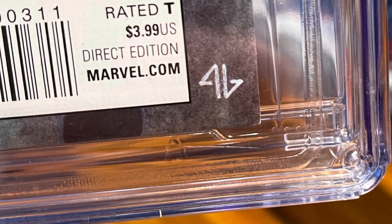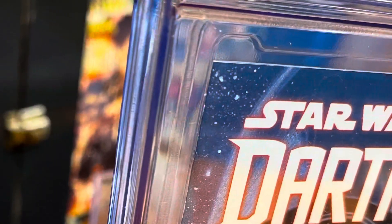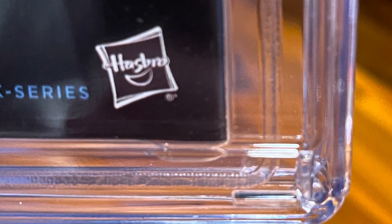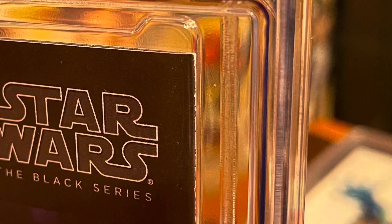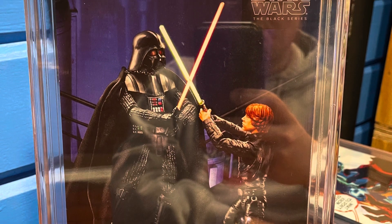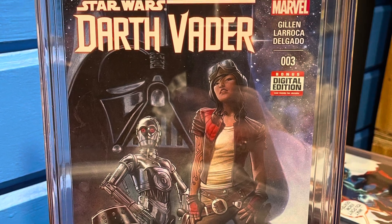This Dr. Aphra character is definitely interesting, and it's Darth Vader number three being her first appearance. This book is starting to go up in value, and honestly it's like weekly whenever I look at the values or prices being paid on eBay — they keep going up. Don't know where this is going to go. There are actually two of these books in my comic book room, one for me and one for the cameraman. This book is a 9.8 and it's honestly staying in there. The cameraman — this might be his favorite character other than Darth Vader himself.